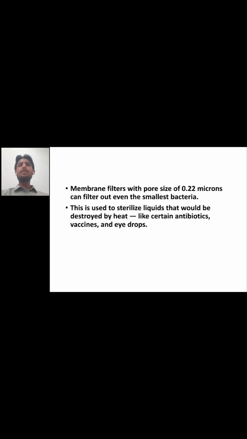We have membrane filters with a pore size of 0.22 microns, which can filter out even the smallest bacteria, because bacteria are in the size range of 0.2 micrometer to 10 micrometers. In this way, we can filter out the smallest bacteria possible. Viruses cannot be filtered this way because their sizes are very small compared to bacteria. Their sizes are 10 to 300 nanometers. We use filtration to sterilize liquids that would be destroyed by heat, like certain antibiotics, vaccines and eye drops.